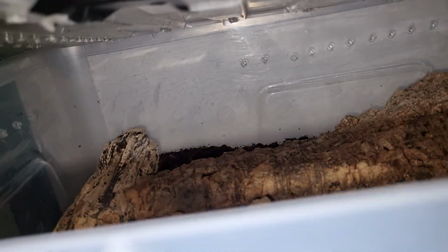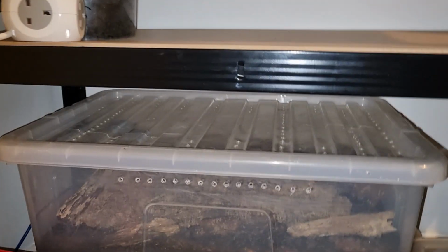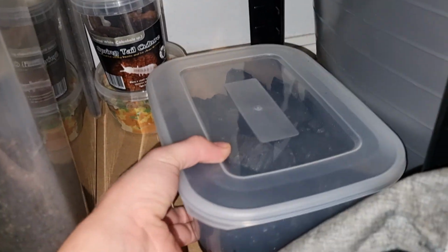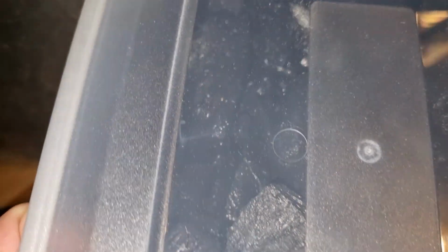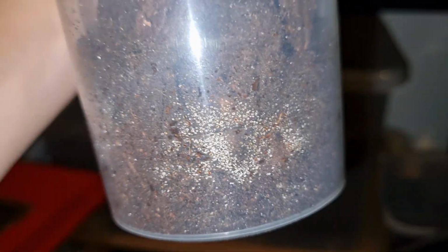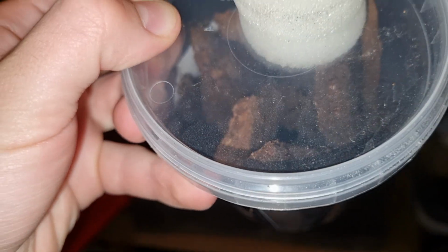It's a fly. But there's one there, you couldn't really see it, it went away. I'm not really seeing any. Springtails are thriving. Can't really see them, but they're in there. There's a couple there. And my friend's culture, which I still haven't given to them, is doing all right too.